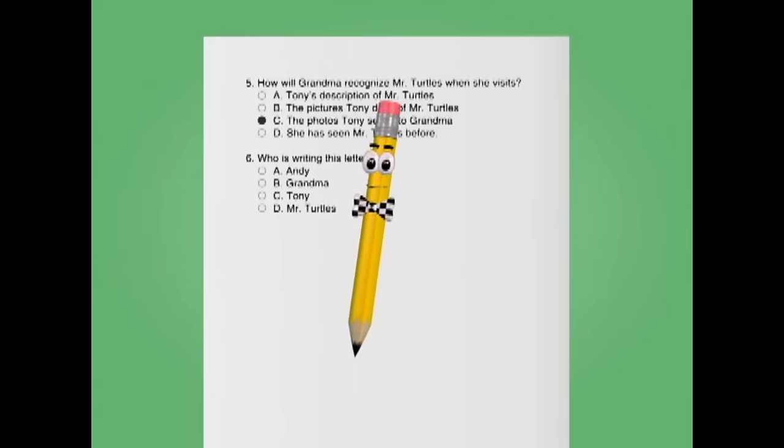8. Who is Jill? A. Jill is Ed's younger sister. B. Jill is Ed's older sister. C. Jill is Ed's mom. D. Jill is Ed's cousin. Let's look back at our underlining. Ah, Ed was waiting to sneak into Jill's room. His older sister. The answer is B. Jill is Ed's older sister. Oops, better fill that one in a little more. There, on to the next question.